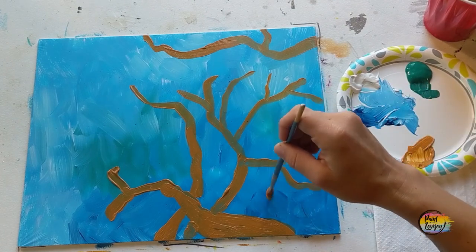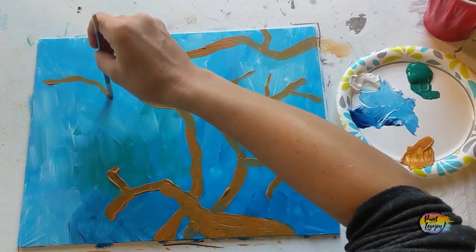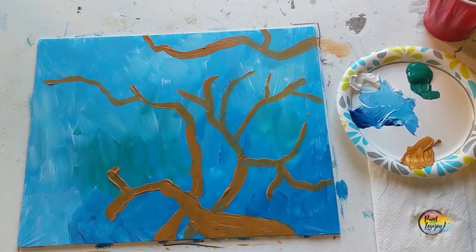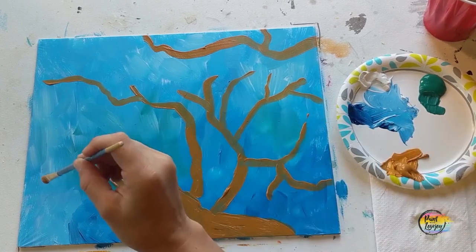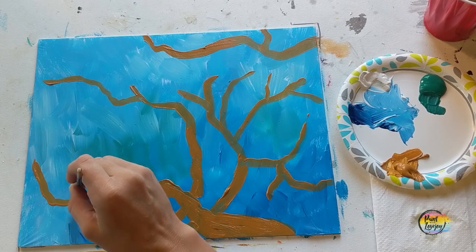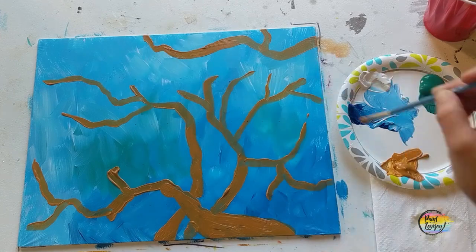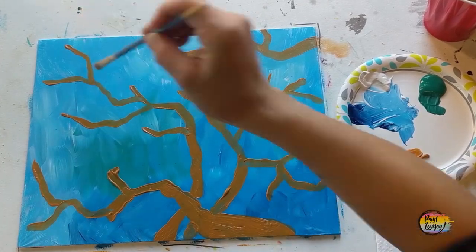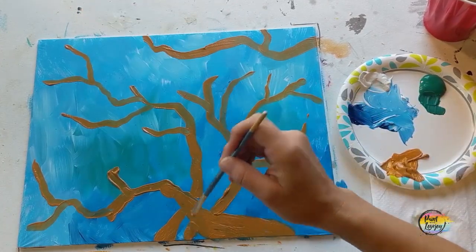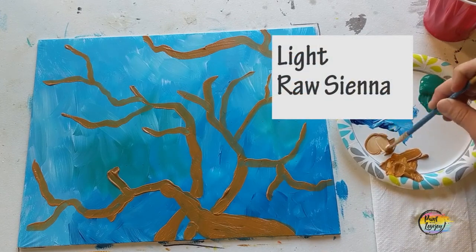Right now just have fun while you're painting — it's nice to paint one of the old masters, especially if it's a painting you like or have seen in person. You're doing good. This does not have to be perfect, and even if we can see some of the blue from underneath shining through the branches, that's okay — it's still making for a very intriguing painting. And as you're doing the branches, if you're holding your breath, that is not necessarily a good thing, so take a deep breath and relax. You're doing better than you may give yourself credit for, and just the fact that you're going through the process already makes you successful.